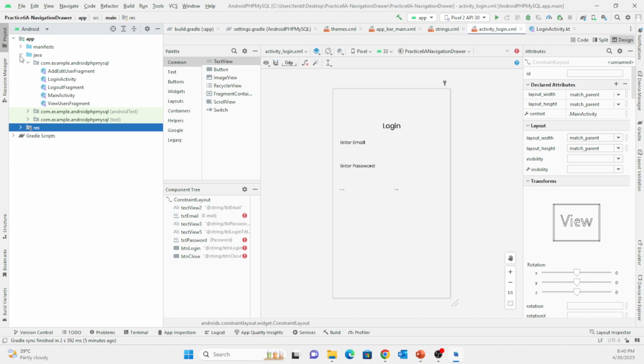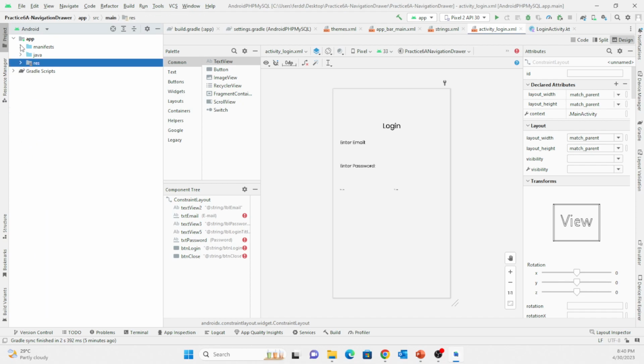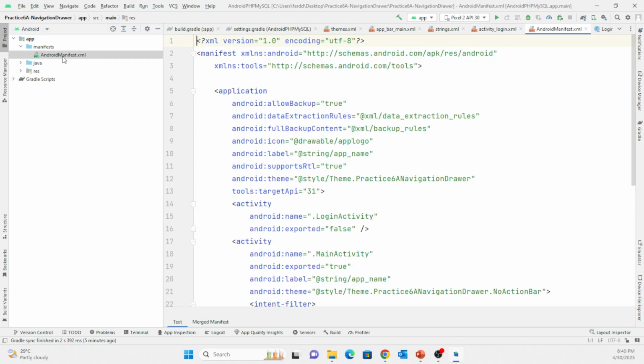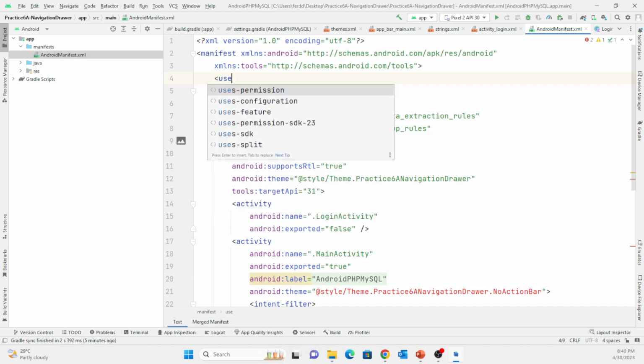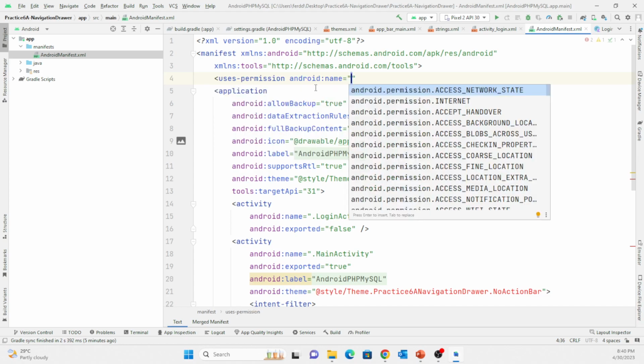Let me just unexpand this. Go to the manifest folder, then click this one. Then go here and just type uses, and if you notice, Android will do the autocomplete for you. No need to type everything. Just click permission. Then it will ask for Android name, and then what permission you want to access.